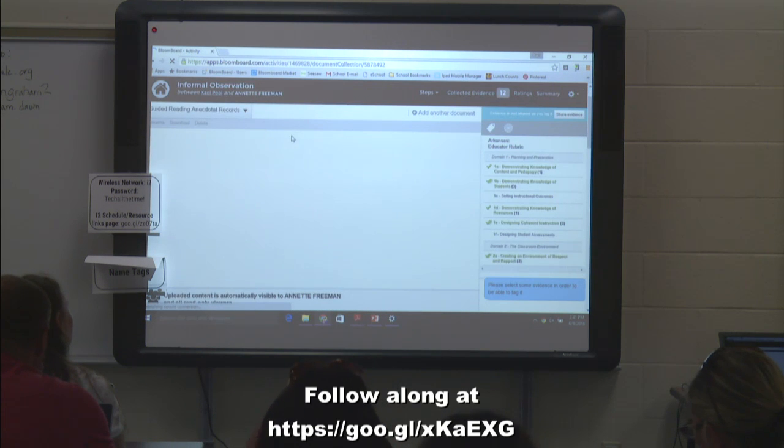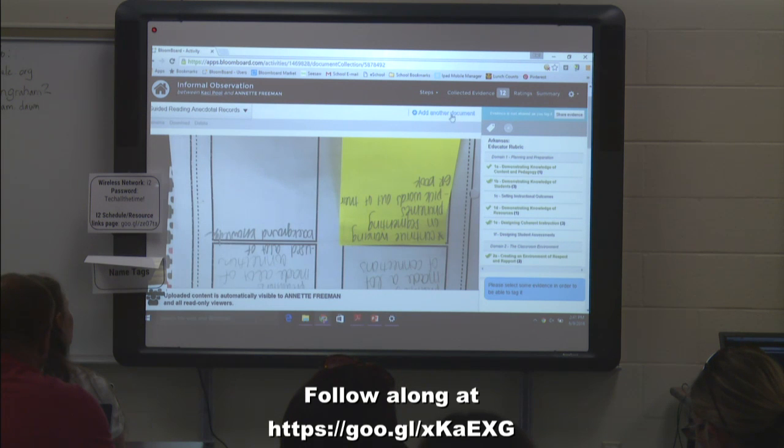And it's the same steps: you would add a document, and it's upside down. Pictures do come in upside down, sometimes sideways, but there's nothing that you can do about that.